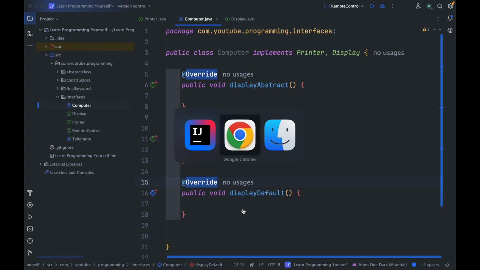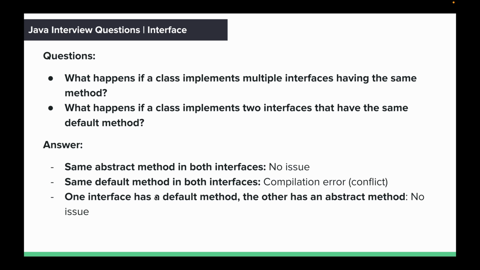So again, just a quick recap of what we understood. If the interfaces contain the same abstract method in both interfaces, then there will not be any issue. If we have the same default methods in both interfaces, then we will get a compilation error, but we can resolve it by overriding the method inside a class.